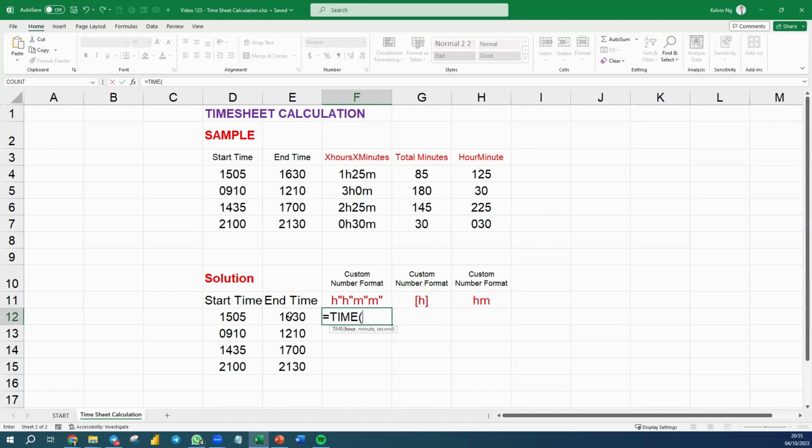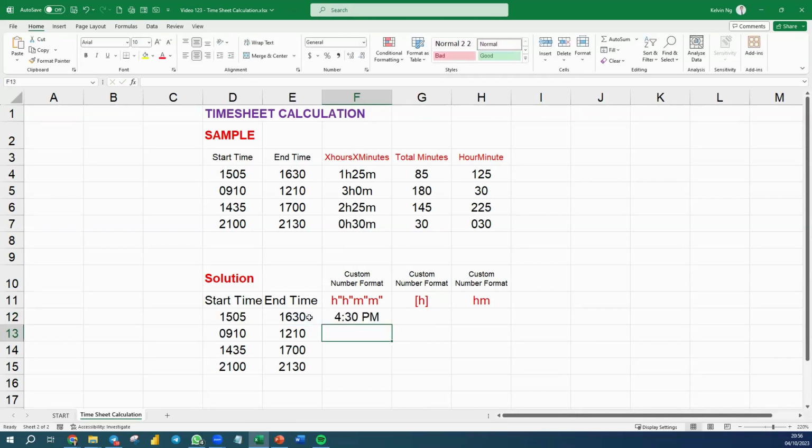The first two digits are the hour and the second two digits are the minute, and we don't have the seconds. So I'm going to go to the left of this particular text, E12, comma, and I need two characters from that. The minute will be the right-hand side, so go to the right of E12, and take out two characters, plus I do not know how many seconds, so I'm just going to put 0.